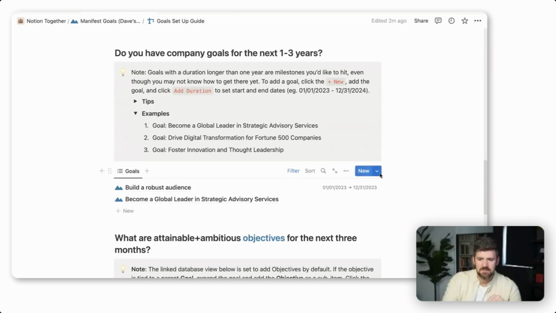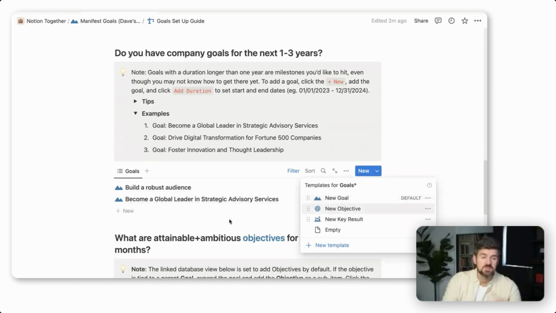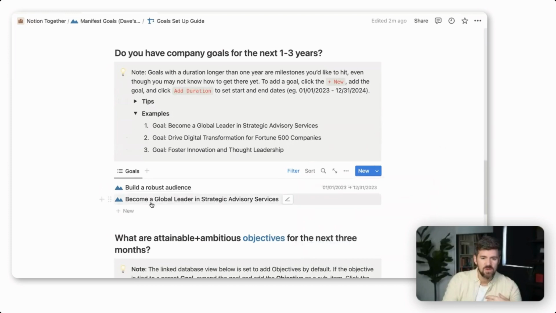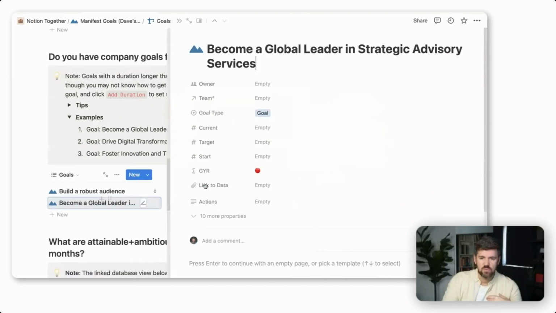So if we dive into the database view a little bit, this is automatically showing goals by default. So whenever I create a new addition here, it's automatically tying it as a goal. If I open up this new one that I just added, I could see here that it's tagged as a goal type. And then from here, if you have different team members, you can apply them to own a goal or objective.